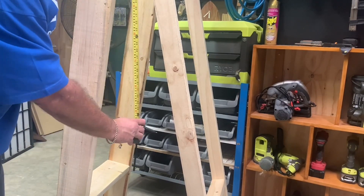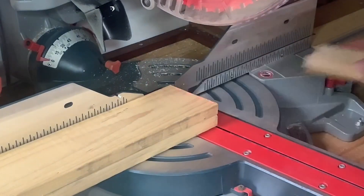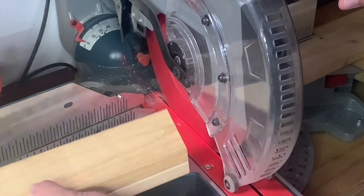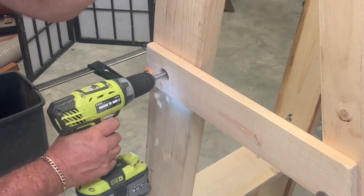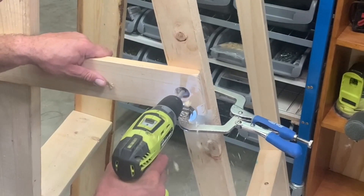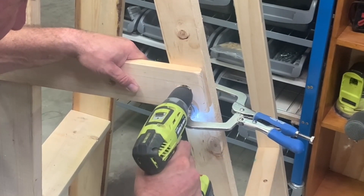The next part of the build — I want to give this a little bit of an old-school charm feel, because this type of build really lends itself to having that rustic appearance, and given the materials I'm using I think it will look really good. I'm drilling a hole here with a Forstner bit and then I'm going to add a dowel to all four corners. This will also hold the whole A-frame into place, while giving it that unique old-world charm look.